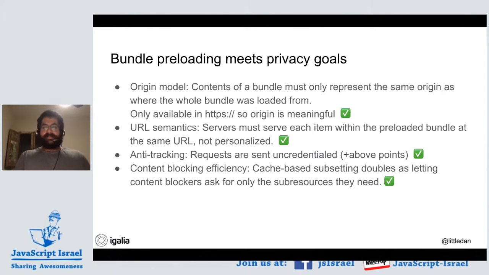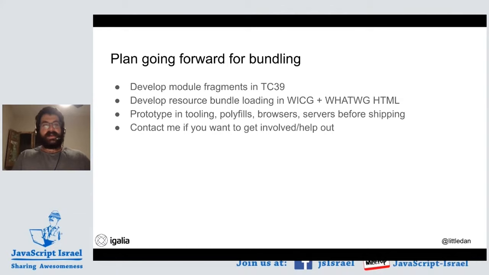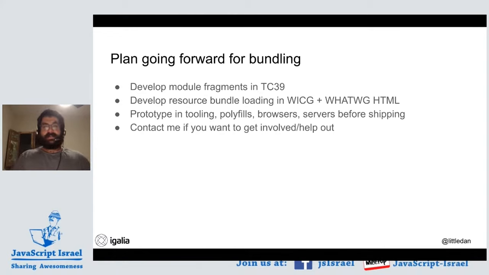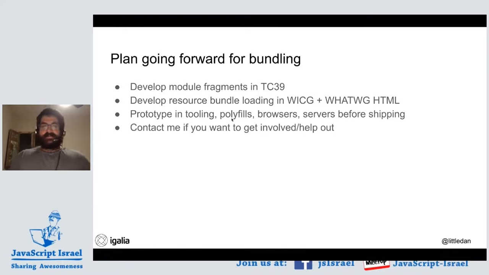I've been working with engineers at Brave and IO to validate that the design of resource bundles maintains privacy goals and doesn't lead to these problems. It's very important to me that we maintain these things. Next steps are to develop module fragments and resource bundles, which are both very early-stage proposals — module fragments in TC39 where they're not even a proposal yet, and resource bundles in WICG and eventually in WhatWG HTML. WICG is a home for early proposals in W3C that handles intellectual property matters. In this process it'll be really important to prototype with implementations before things ship.